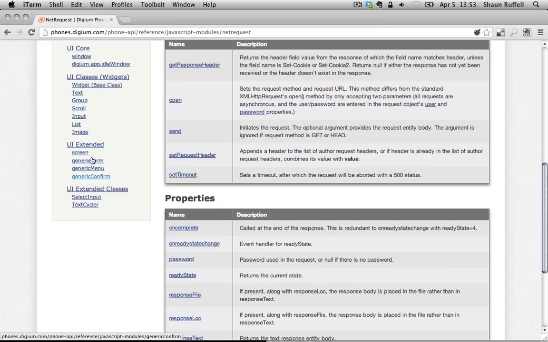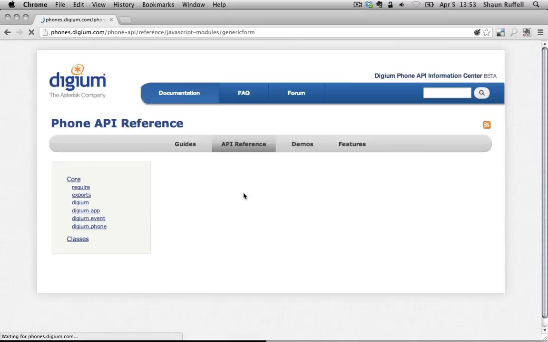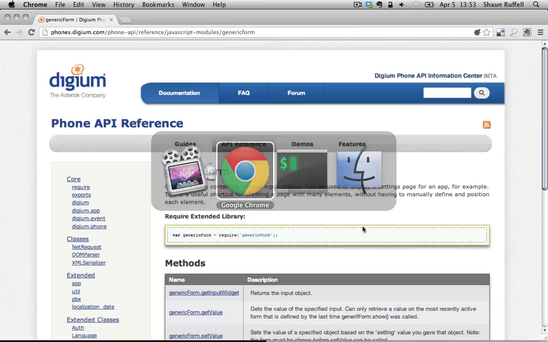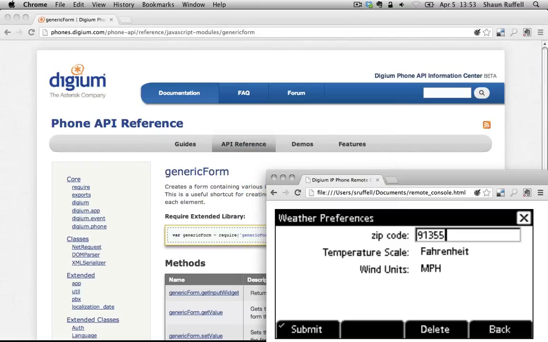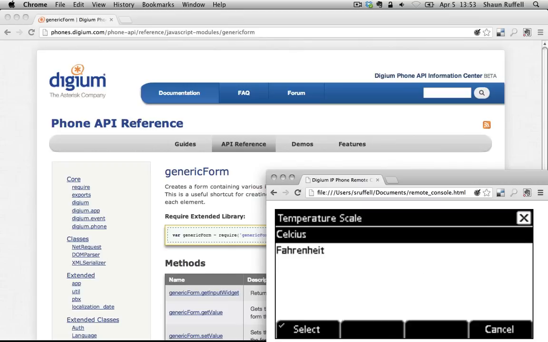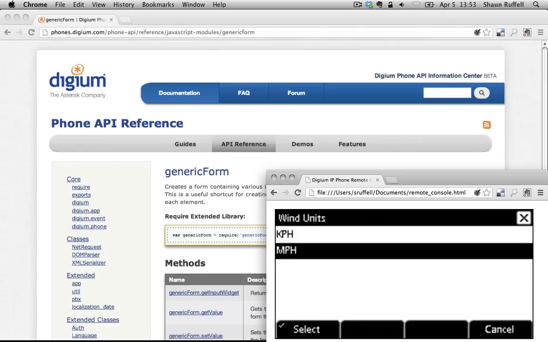But then there are also these extended libraries, for lack of a better word, and the generic form is what's used to create this form to allow the user to enter their zip code, or change from Fahrenheit to Celsius, or change from miles per hour to kilometers per hour. So if you have a requirement to do something like that in your application, the weather app is a good one to look at for how to collect information like that.